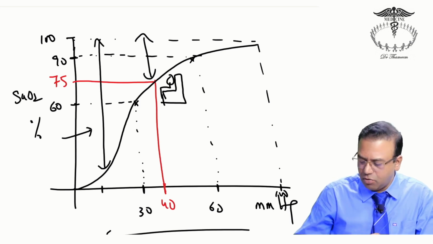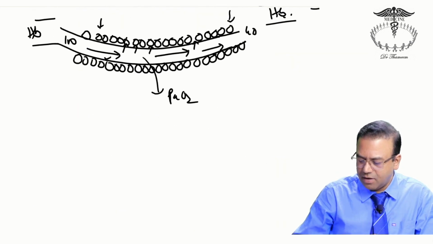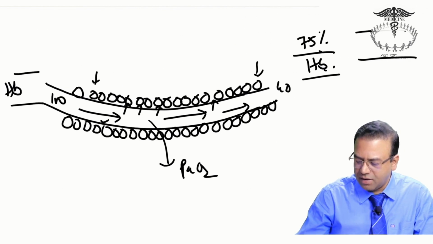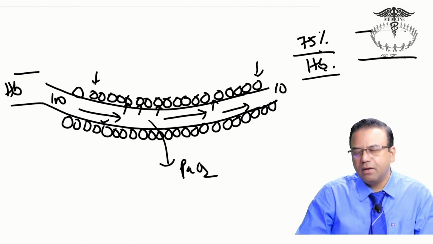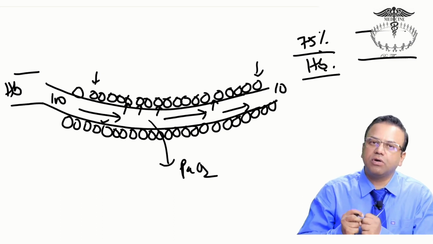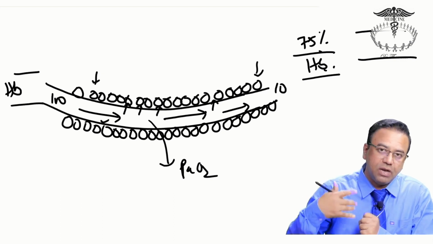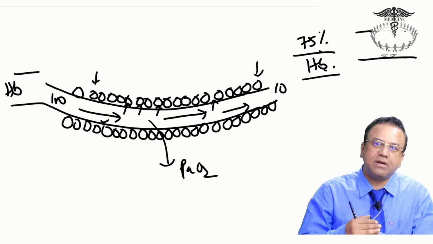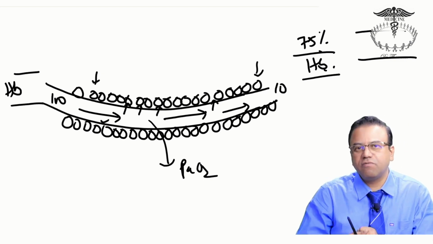So as the PO2 decreases, let's say the PO2 we were talking about was 100 over here, it became 40 over here. But let's say when it came here, the PO2 is 10. When the PO2 starts becoming 10, that means tissues started using a lot of dissolved oxygen. Do you think the hemoglobin is still bound to oxygen when it's going back to the lung? No, it's able to deliver more oxygen. And at this time, it's not releasing 25%, but rather it's releasing 70, 80, 90% of oxygen from its attachment sites.